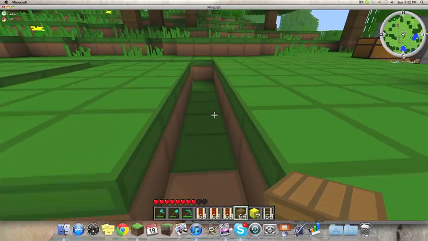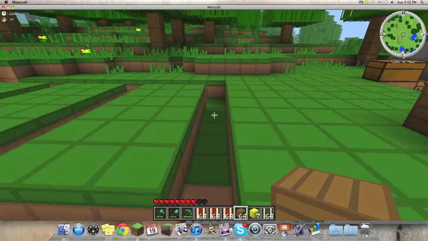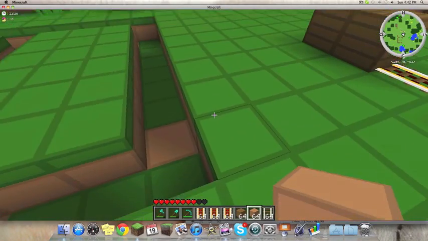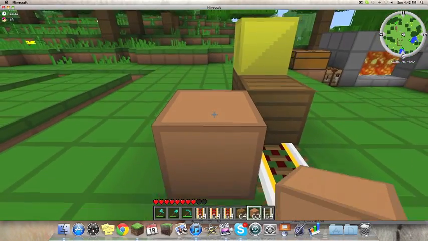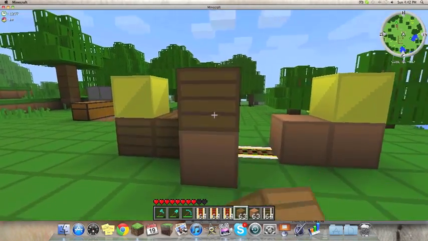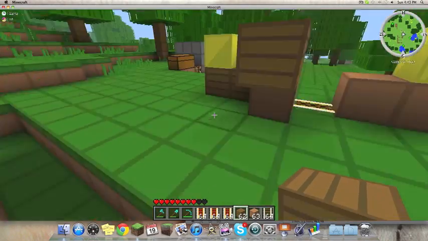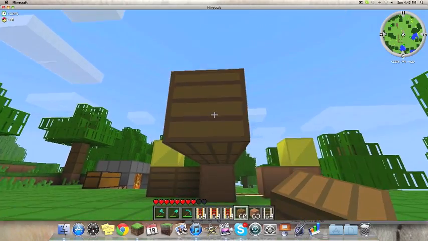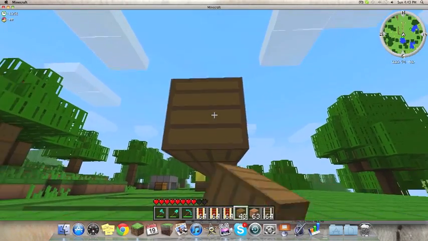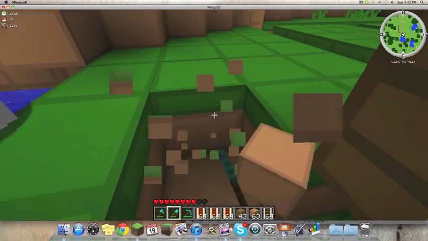You want to place them right over these branching trenches, about two spaces up so that you can still walk underneath. So we're going to place our first one right there so that it goes like that. So it's one above here, and then when we get over to our trenches, it'll be two up so we can walk right under it. And we're going to make this one follow that first trench all the way to the end.